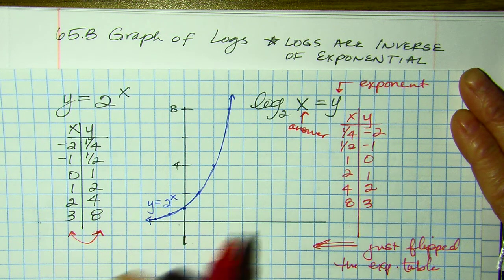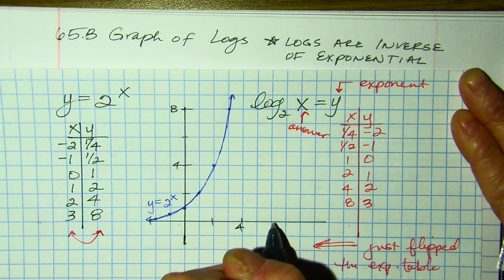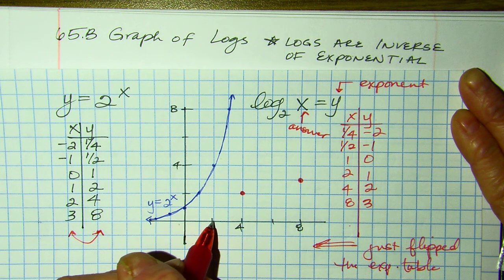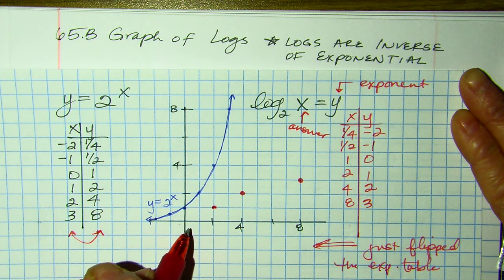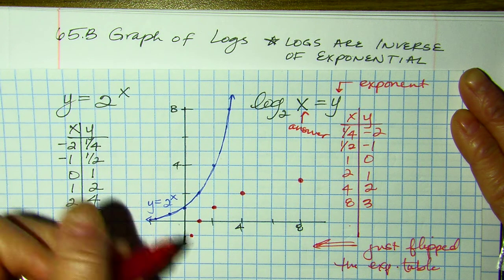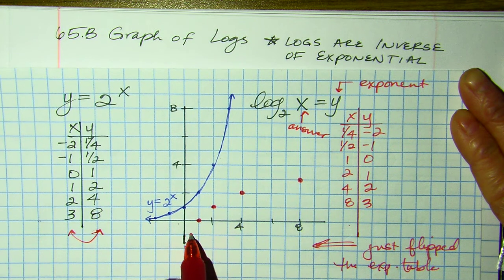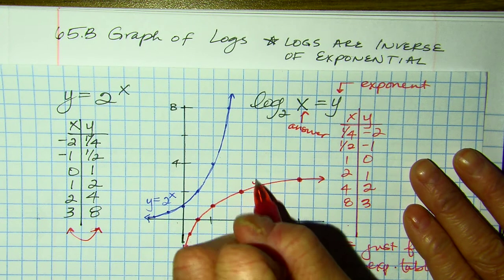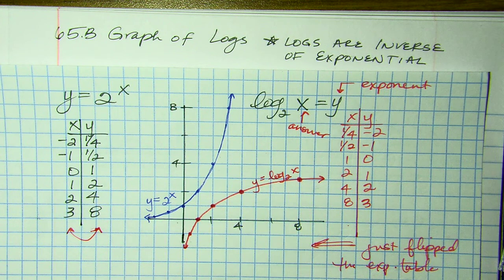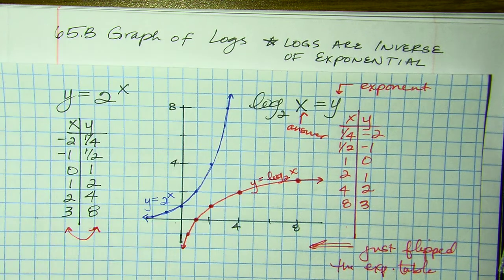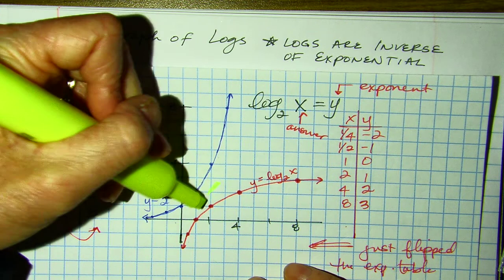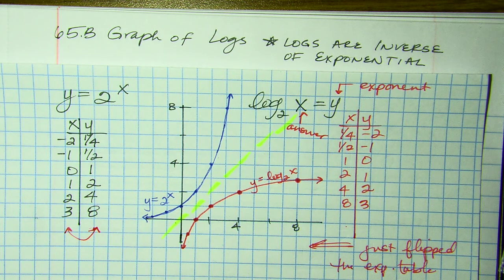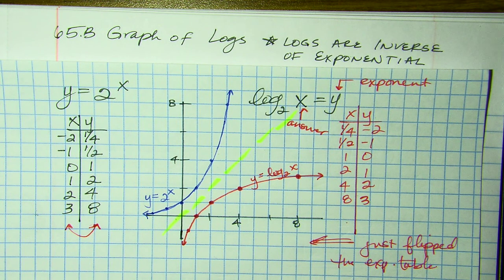And so my graph should be, let's see here, 2, 4, 6, 8. So at 8, it is 3. At 4, it is 2. At 2, it is 1. At 1, it is 0, and 1/2. And so here is the graph of the log. Okay, so the blue, this is y equals log base 2 of x. So notice the difference between your exponential. It is a reflection right through the middle, right where y equals x, because inverse equations are a reflection of that line. So when we go to graph logs, I actually build my exponential table and I flip it.